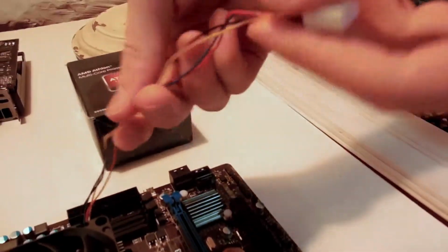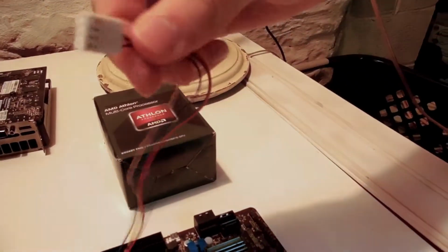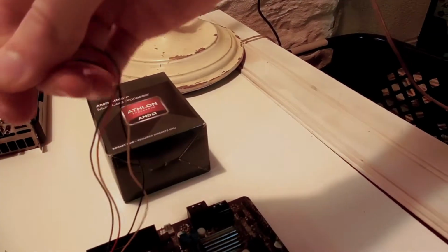Now, here is your fan cable for your CPU. This is what obviously powers the fan. So you want to plug it into your motherboard. Now usually it's a 4-pin, and there's a 4-pin here. So we just slide it in. Come on, there we go.